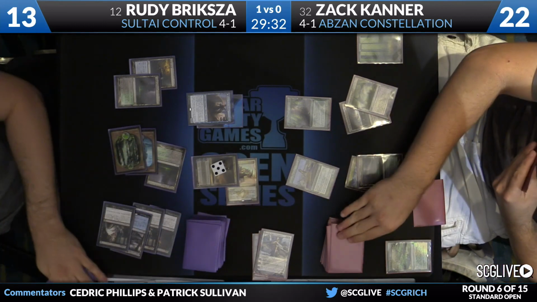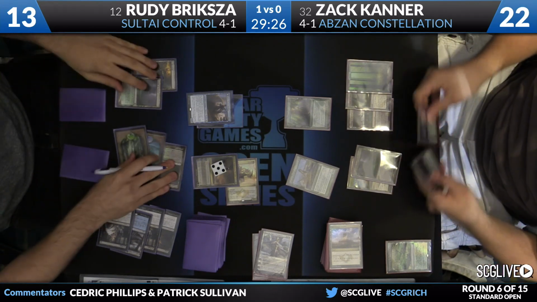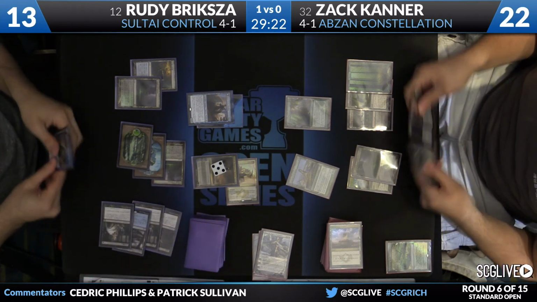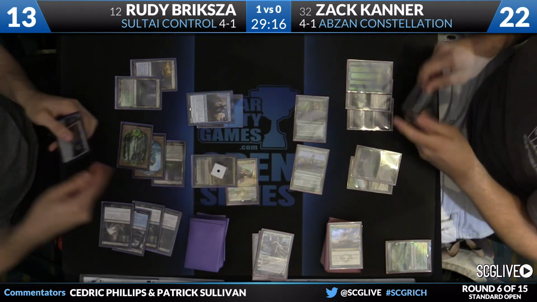That's a Windswept Heath. Oh, draw that. Sandstep Citadel on top of the deck. So he tried to increase his chance of drawing some action, but it didn't work out that time. Here come the Knuckleheads at Ashiok. Ashiok's going to go down to 1.